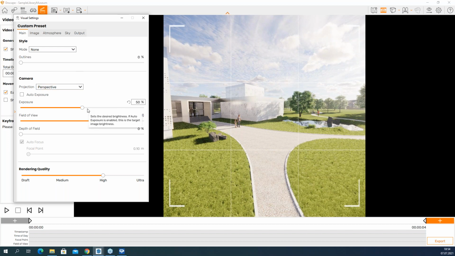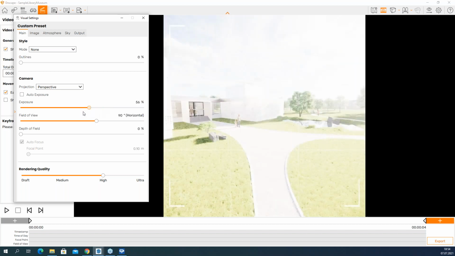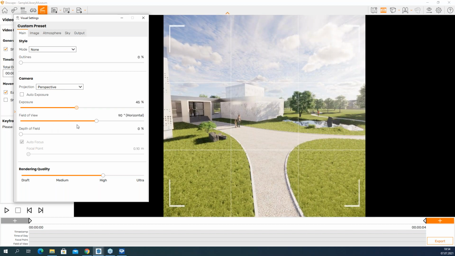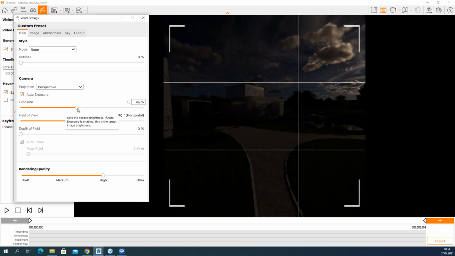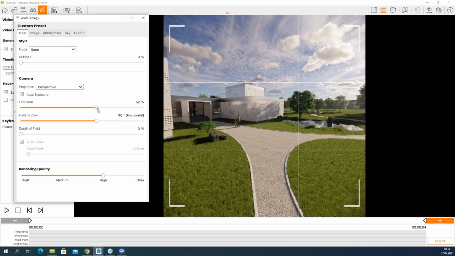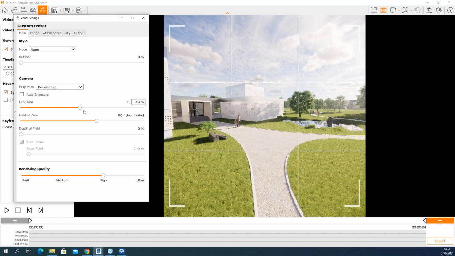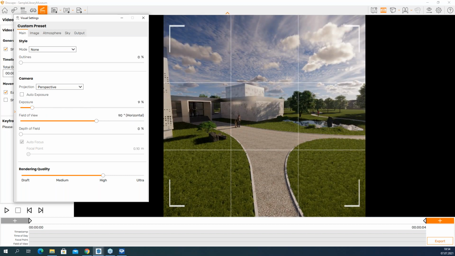So if you have sudden spikes or brightness changes in your video, it's pretty likely it's the auto exposure switching from bright to dark or something like that. Disable this setting and you should have a consistent brightness throughout. And once again, if that doesn't solve the issue you're experiencing, then please set up a session with us and we'd be happy to look into that with you.